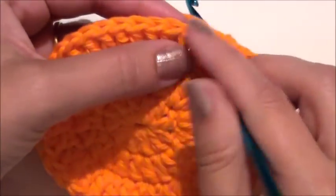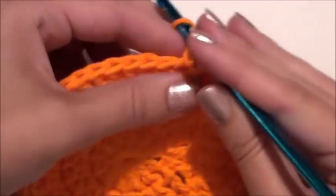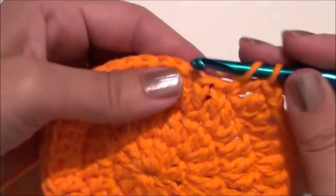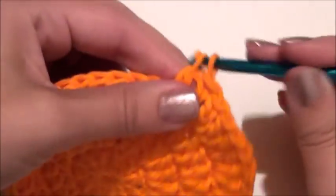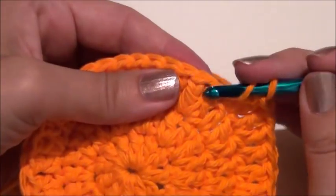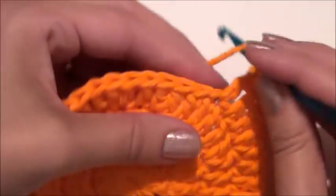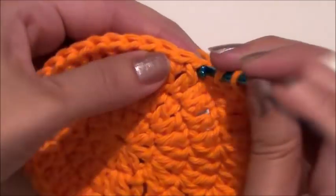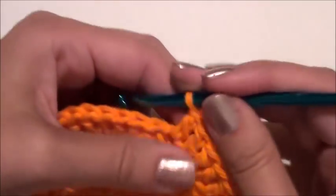the 24th you need to do a slip stitch so you have like an indent on the bottom to make it look like a pumpkin. So you're at 13 single and then 14 single and then 15, 16. And yes, I need to count out loud because I have to keep track myself. You can always pause the video if it's too fast.